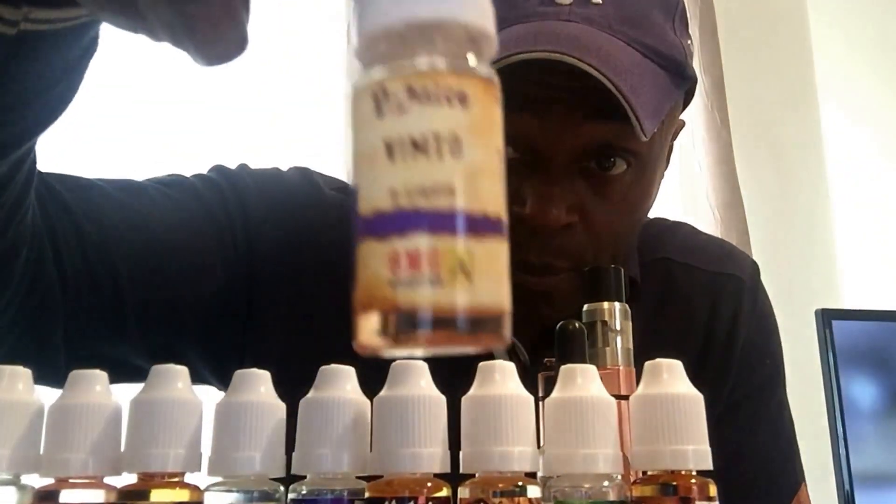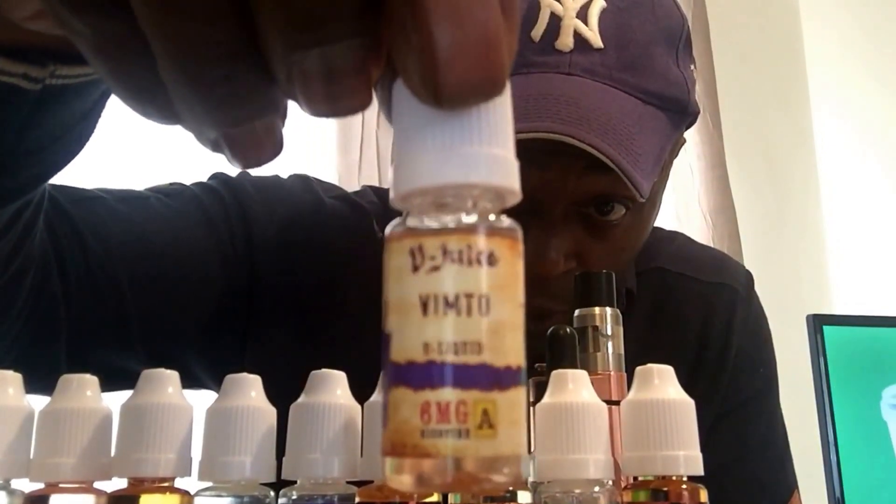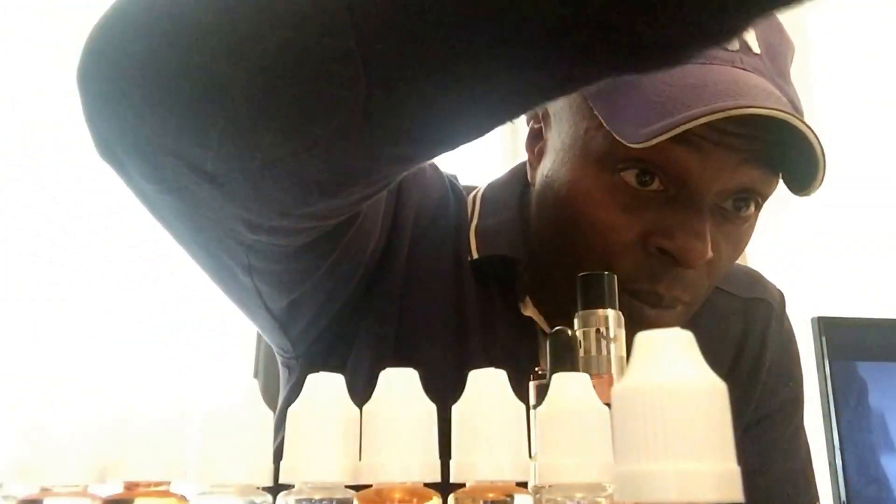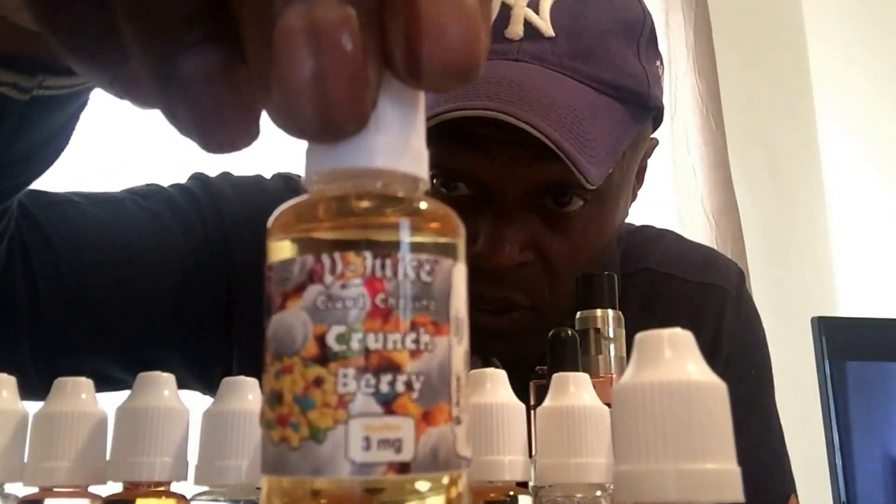So these three are the first ones I've reviewed out of the 13: Angel, and the Crunch Berry, and Vimto. I suggest you need to get down to the shop and try these three out — very nice juices indeed. Like I said, if you go to their website, vvape.co.uk, they will mix the juices up to your preference — anything you want doing, these guys will do for you. The shop is a nice shop, the people are fantastic, very helpful. Ben Costello and his crew — I highly recommend them to anybody.